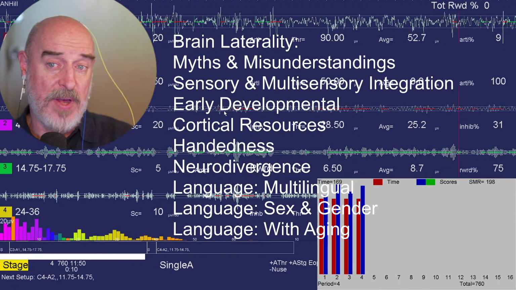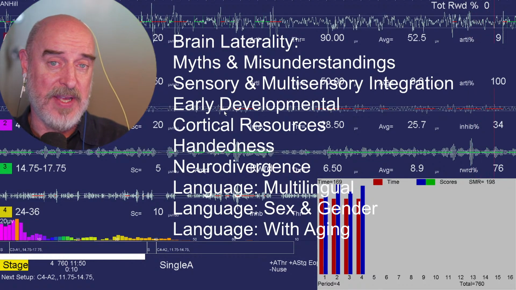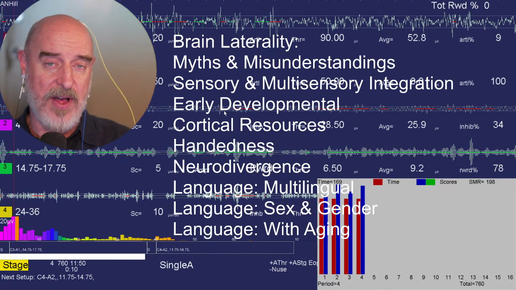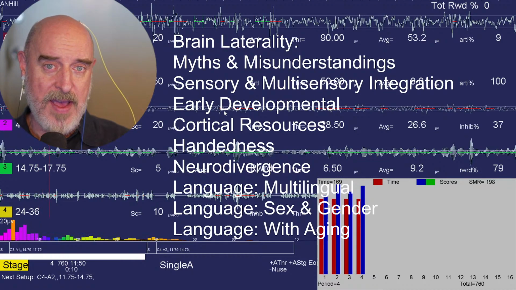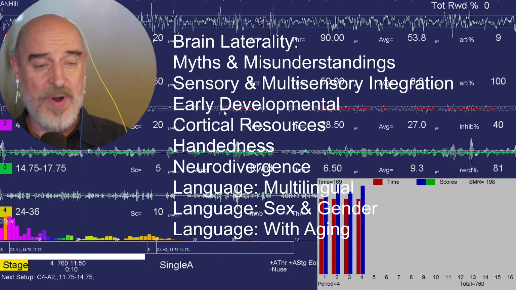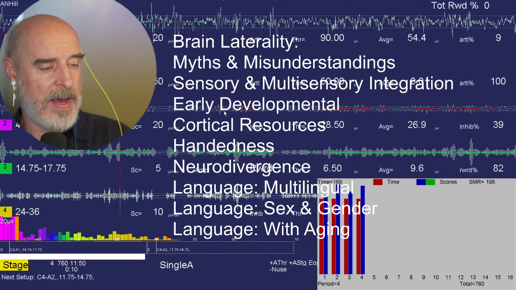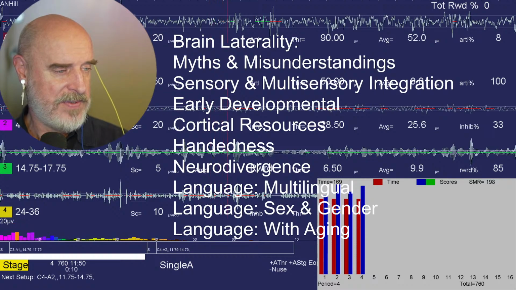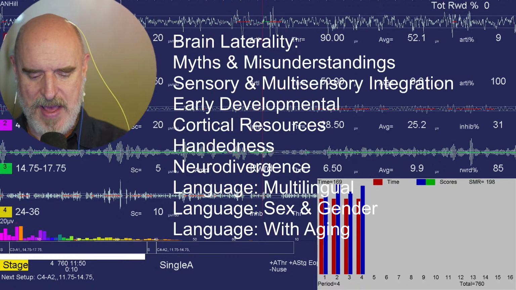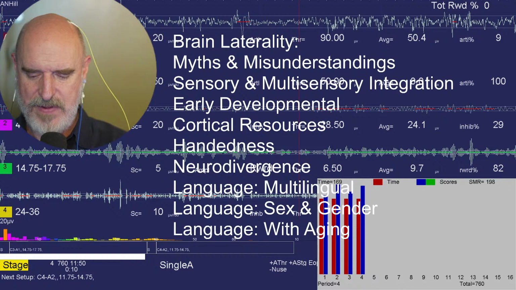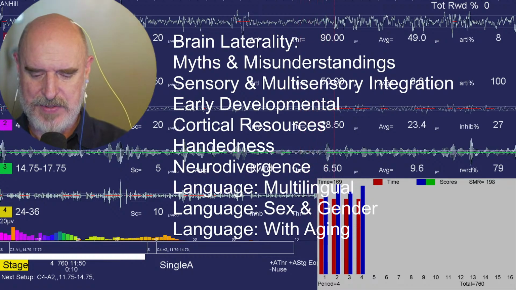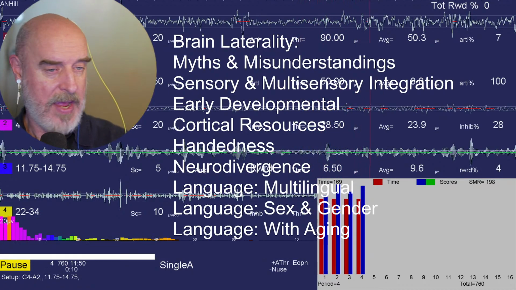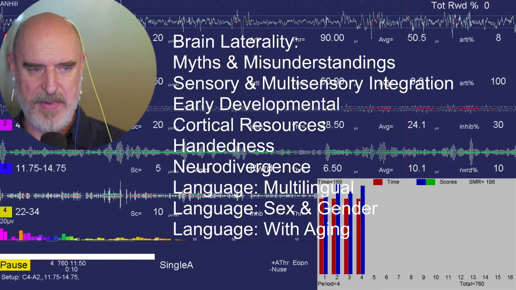So when somebody who's autistic doesn't have great processing on that right Wernicke's analog, then they talk like this all the time, and they don't have good verbal prosody. Okay, just to interrupt myself for a second, you can see my neurofeedback protocol says stage at the bottom left. It's shifted, so I'm going to hit F5 to move it to my next segment. And then I'm going to move the wire to the other side of my head.